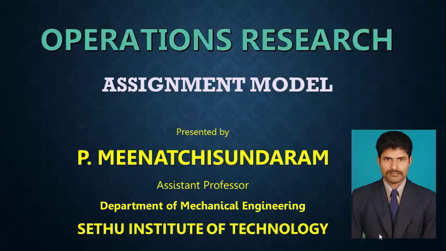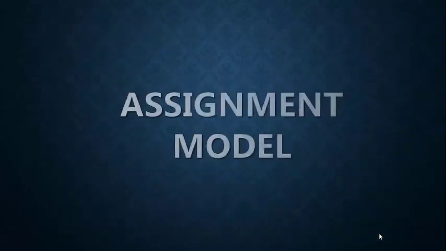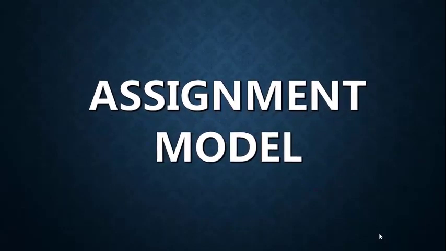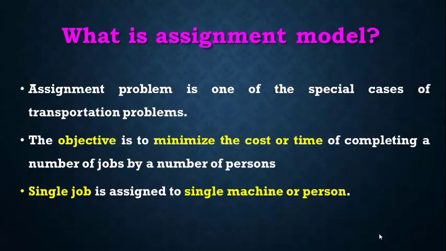So today I am going to discuss the topic of the operations research assignment model. So what is meant by assignment model? The assignment problem is one of the special cases of a transportation problem. The objective is to minimize the cost or time for completing a number of jobs by a number of persons or machines, in which a single job is assigned to a single machine or single person only.